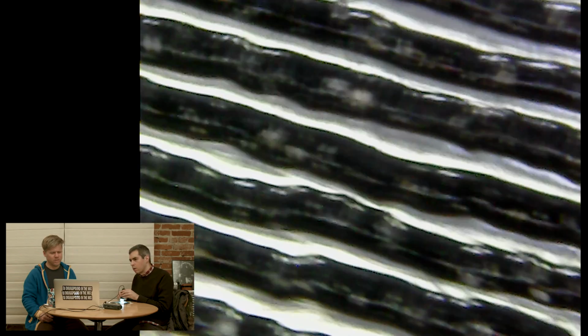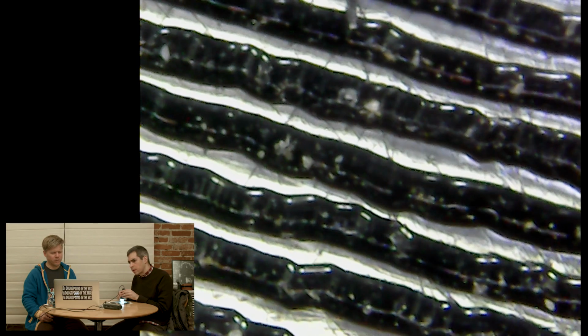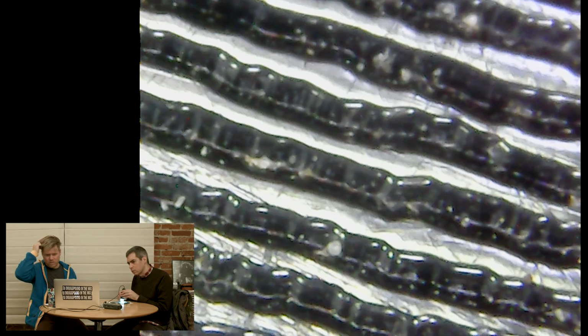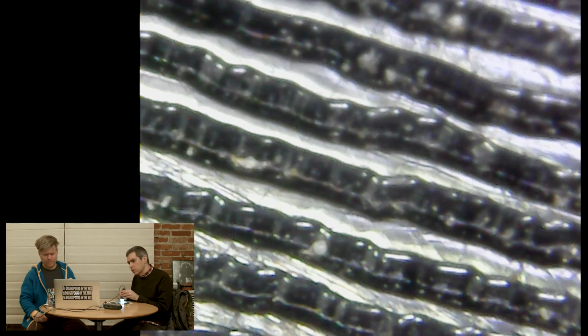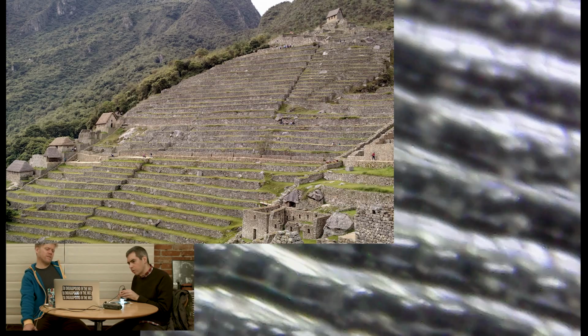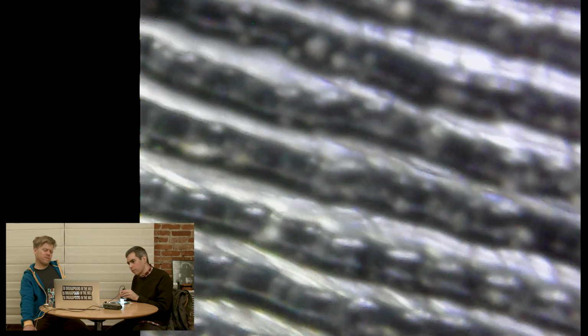Can I try? There it is. Wow, those are the grooves of a record. That's pretty cool. What are we seeing? How are we seeing this? Isn't that kind of crazy that it looks like steps going up somewhere? And they're all different. It's not just a uniform thing.